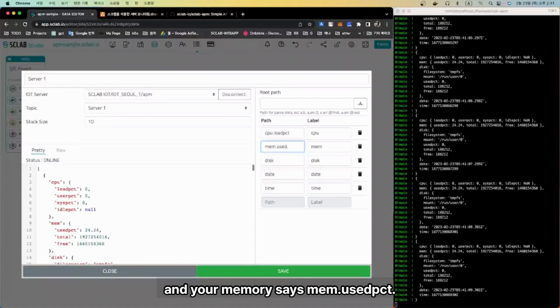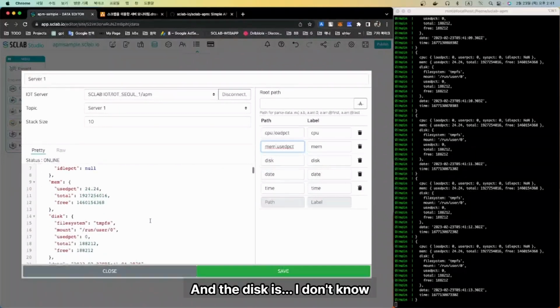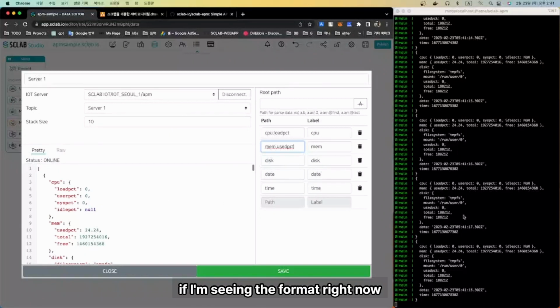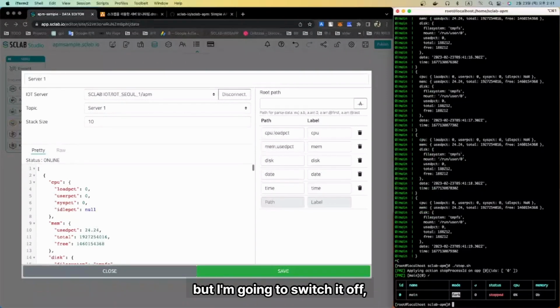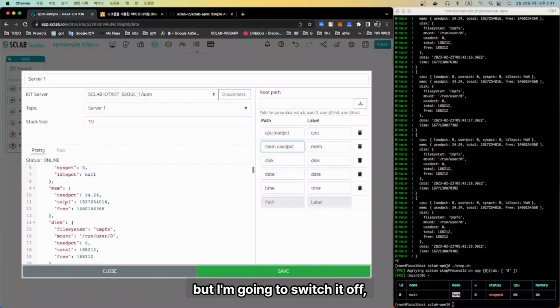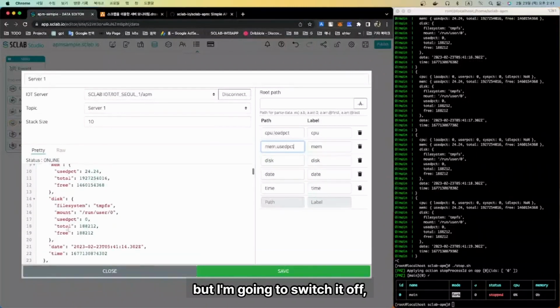And the disk is. I don't know if I'm seeing the format right now because it's coming in real time, but I'm going to switch it off. And you're going to see the disk storage usage, which is pretty minimal right now. So disk.usage.